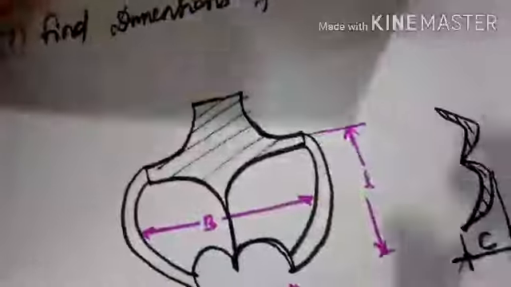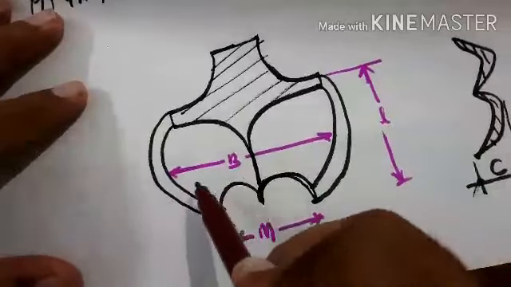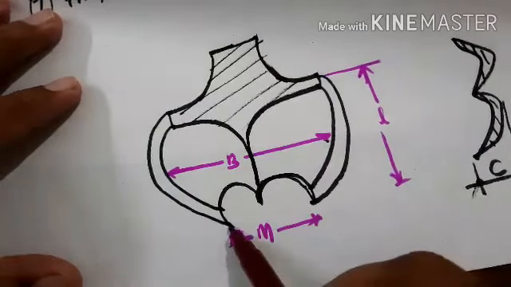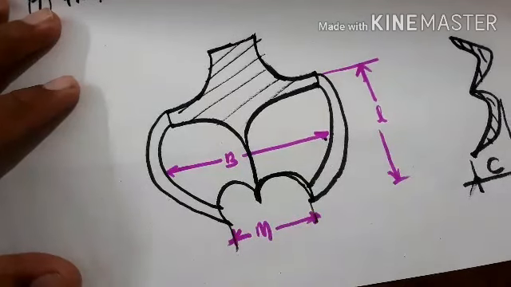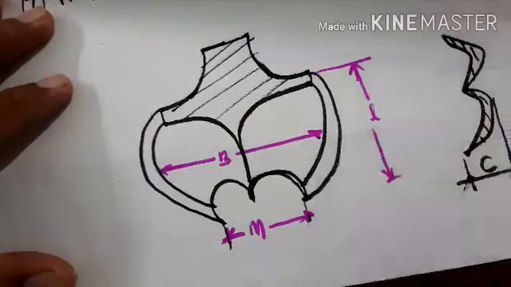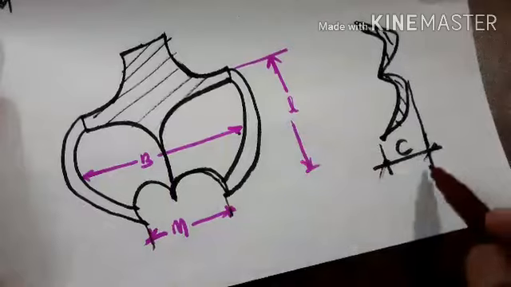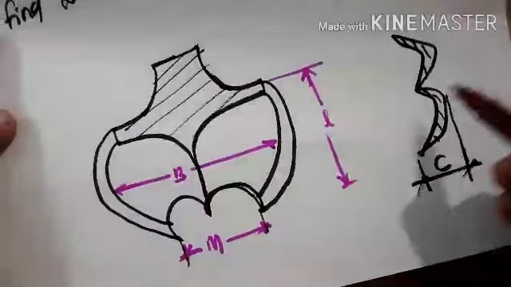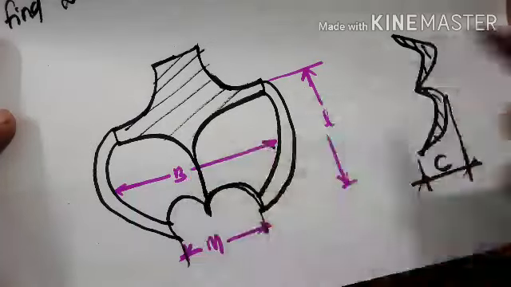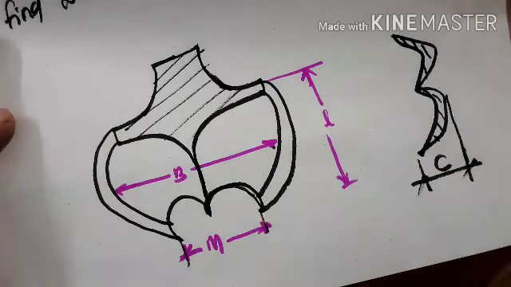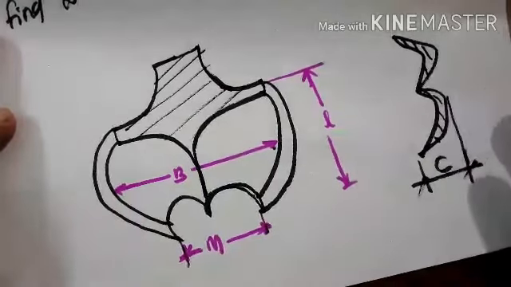After calculating the number of buckets, you have to find the dimensions of the bucket. As we know, this is the shape of the bucket. So we need to calculate the width of the bucket, the groove size, the radial length, and the depth of the bucket. How much to take for B, L or C, as I discussed previously, you have to express these in terms of the diameter of jet. I hope you understood this. This is what we call the design of a Pelton wheel.